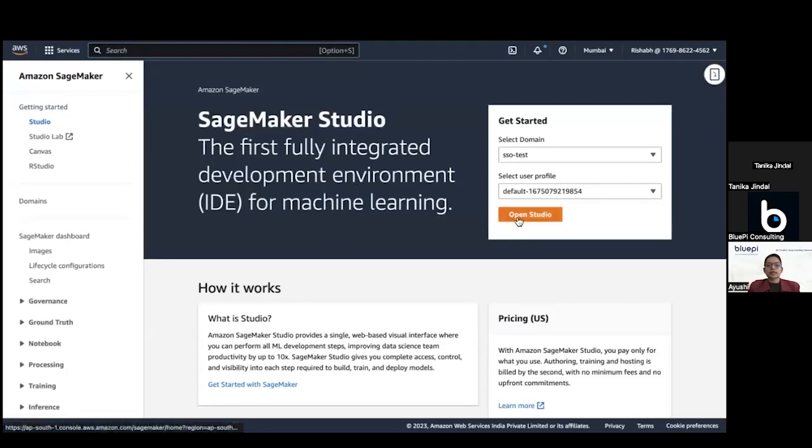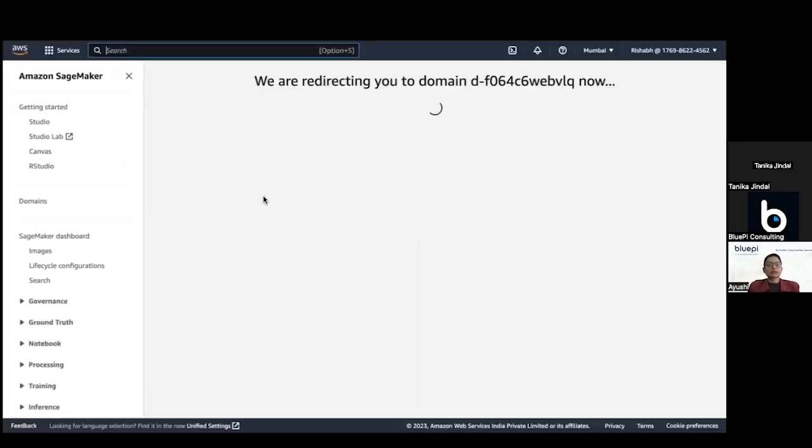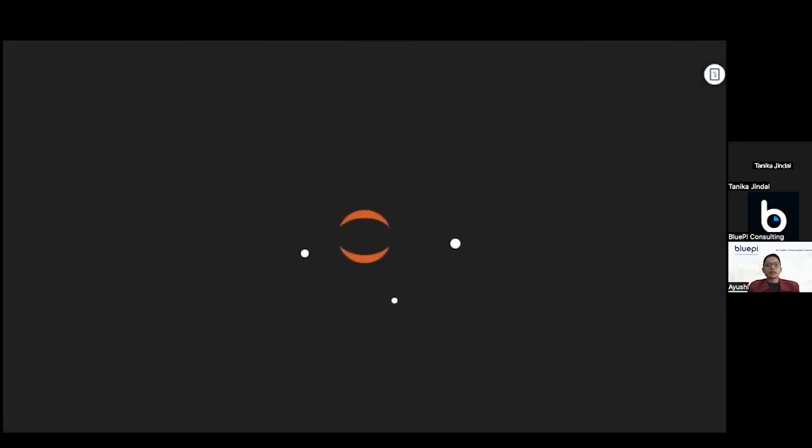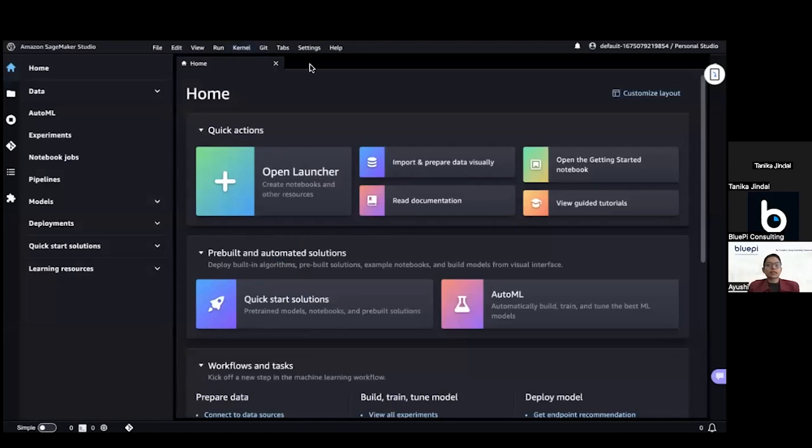From here, we can open our Studio application, which is what I just covered in my slides, that it is an IDE. On tapping this, a Jupyter app will open. It takes a bit of time to open, so I have already opened a similar Jupyter Server application, and let me go through this application in this demo.